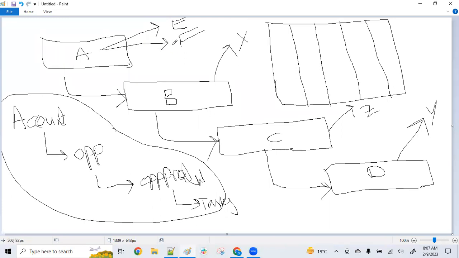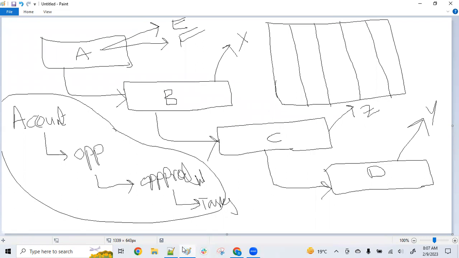So you can choose these objects and add those fields as well. Then you are directly doing reporting on A, B, C, D only. But if you add E, F, X, Y, Z, then indirectly you are doing reporting on A, B, C, D, 4 objects plus these 5 objects. Total 9 objects. That facility is available.